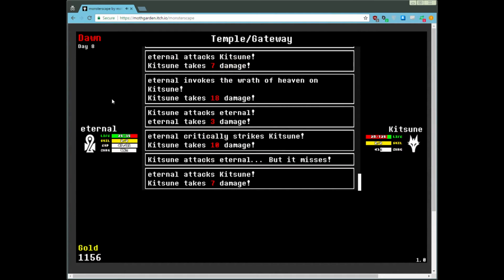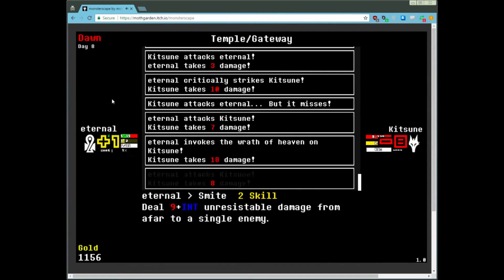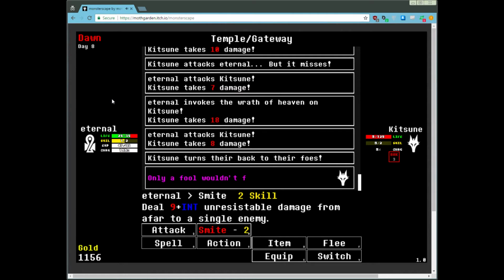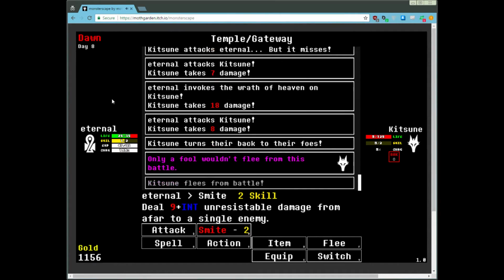So yeah, when we get her to 20 health, she runs away. We can actually get her to 1. She's actually programmed to not die, because that would be pretty awkward. She's supposed to run away.